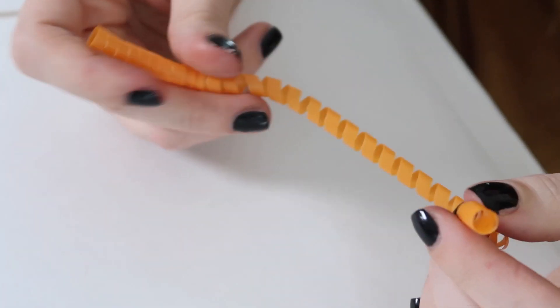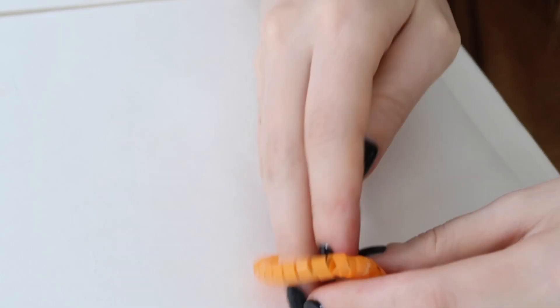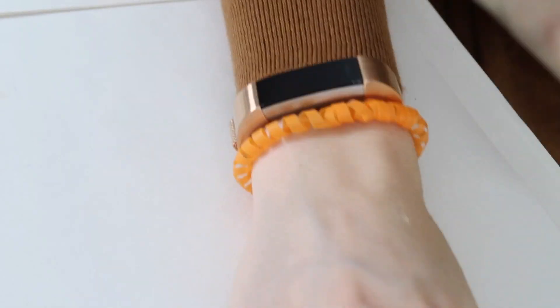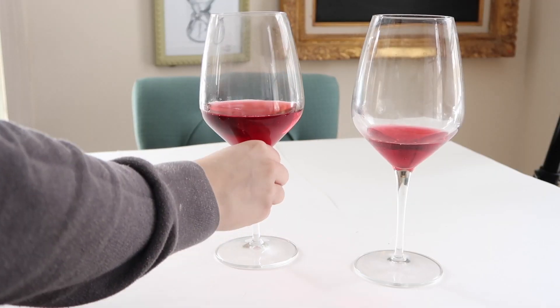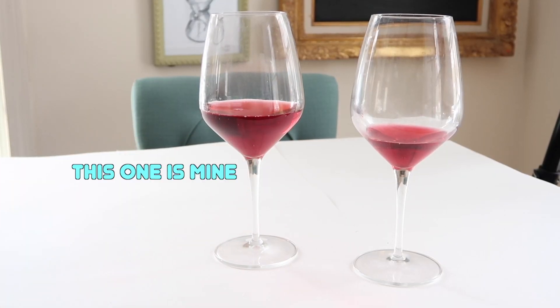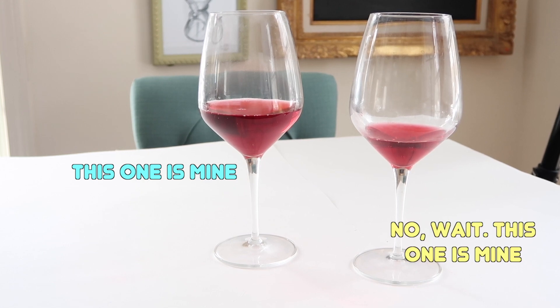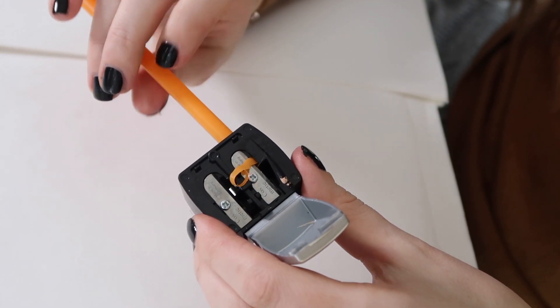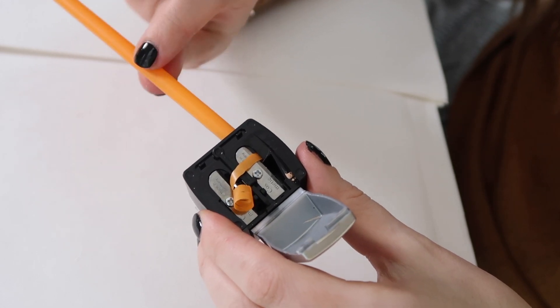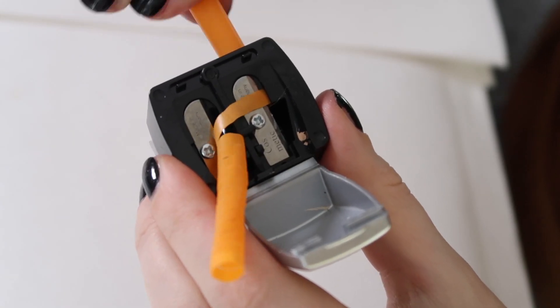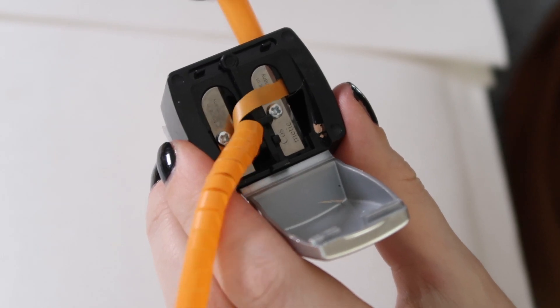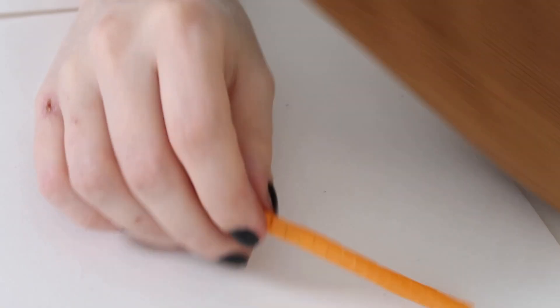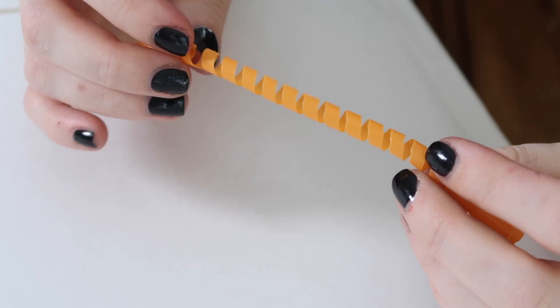For this next hack, I've actually seen people use this just to make bracelets out of straws, but I thought it would be great to identify whose glass is whose. When you're at parties, you have a lot of the same glasses, and you can never remember, like, is this one mine, or is this one yours? What you're going to do is start by taking a straw, and you're going to feed it into a pencil sharpener, and very slowly start turning it. Basically, I'm going to start shaving the straw so that you end up with a really thin spiral shape from your straw. You're going to do the entire length of the straw.